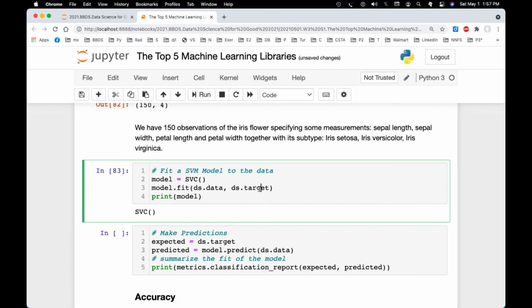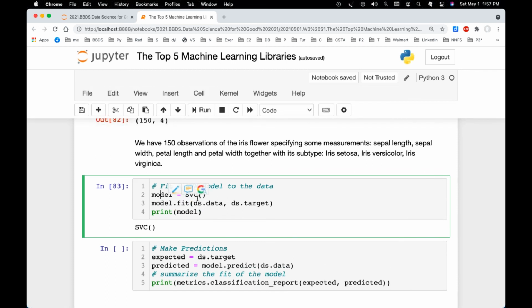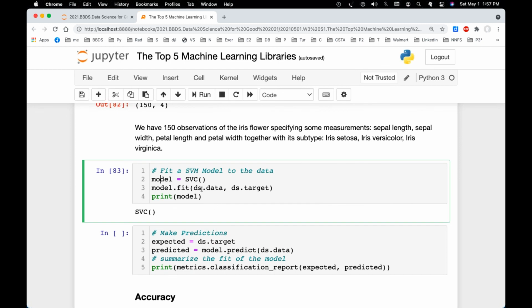I get the data. I asked for a model, and I got a model. Nothing yelled, and it said, you know that model, you fit it to your data. So you get the model, and you fit the model to the data. Got it. So the fitted model is inside of model.